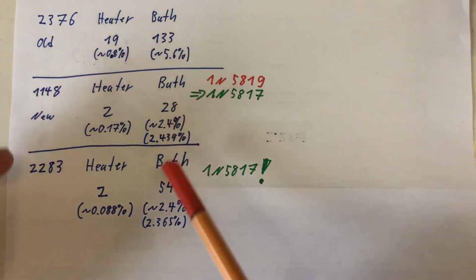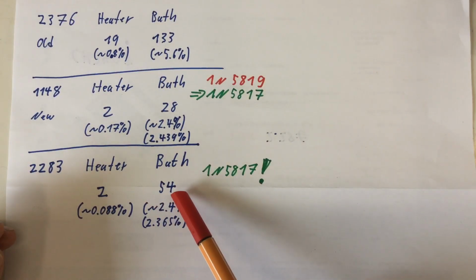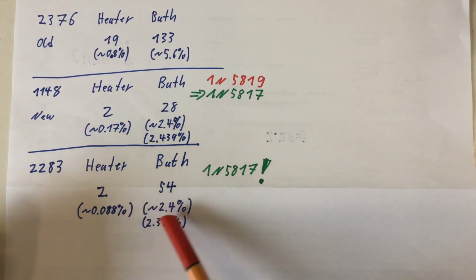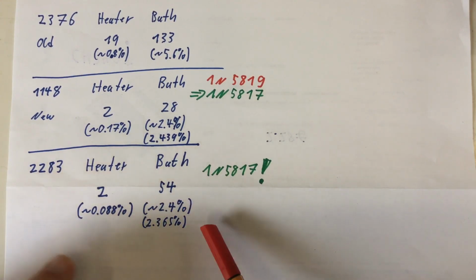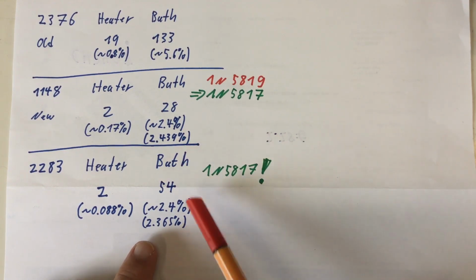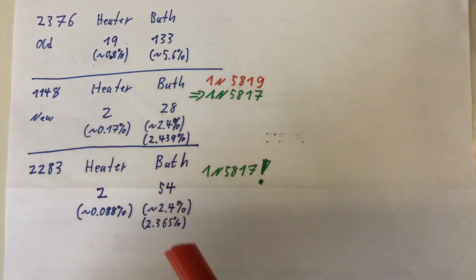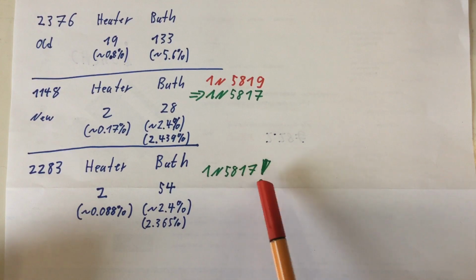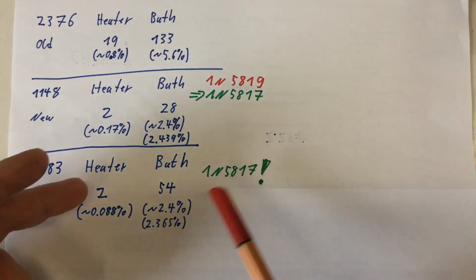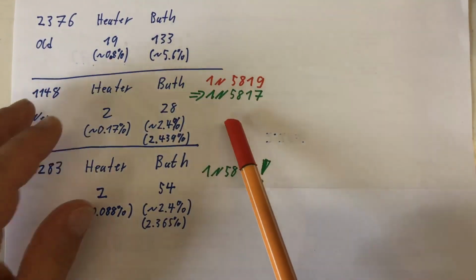The same for the bath sensor. We are up in count to 54 errors in these 2000-something samples, which equates to about 2.4%. And if we take more decimals on the percentage number, we see a very slight improvement, but also not statistically significant. And we're using now the prescribed 1N5817 instead of the similar but not absolutely equal 1N5819.